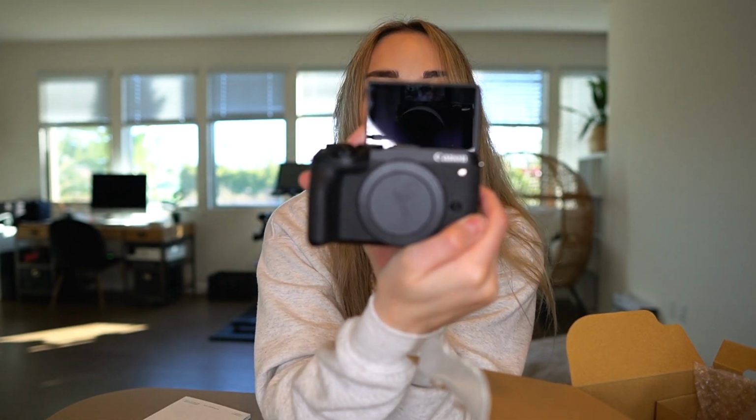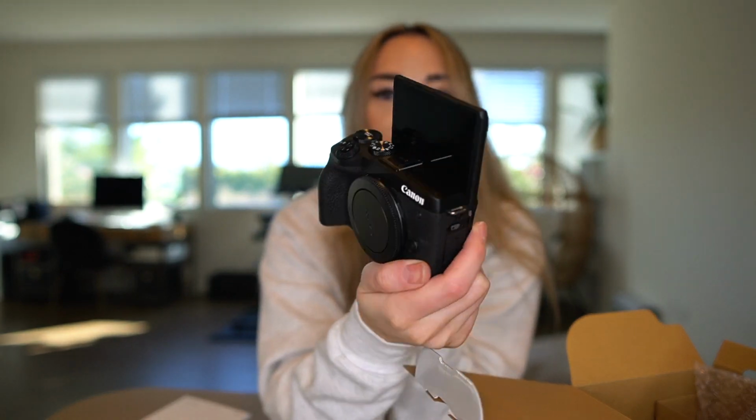The other thing that I'm super excited about is the flip up screen. I've not had a flip up screen on my cameras since I think I used the Sony 5000. I think that's the one that I had. That was my primary vlogging camera for quite some time. And then I upgraded that to this. This is the Sony 6100 with the Sigma 16mm lens, which I absolutely love. So this is my current setup for sit down videos and whatnot.